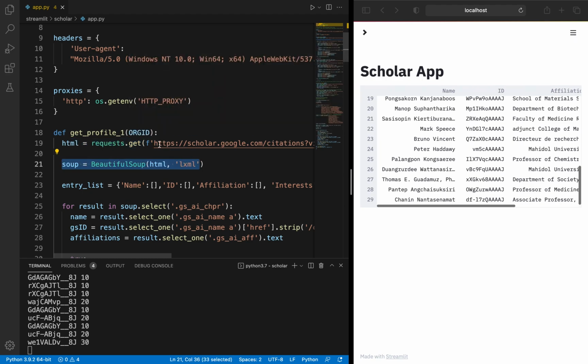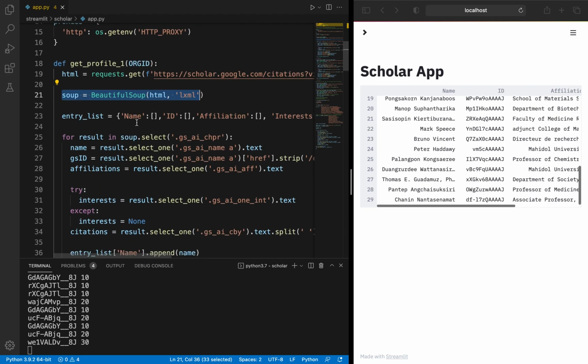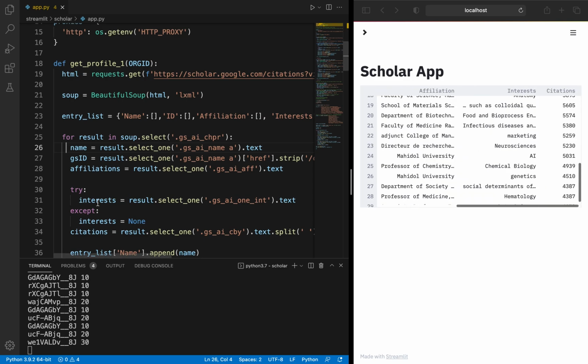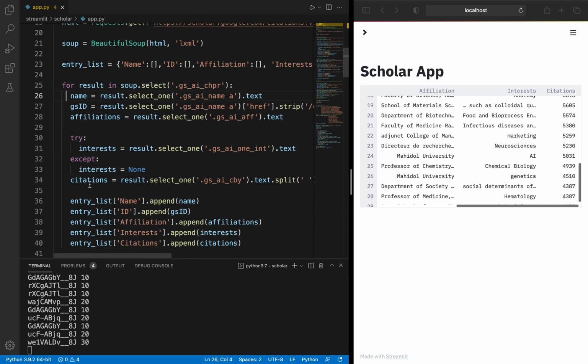So the web page is essentially an HTML file, and so beautiful soup will allow us to perform web scraping in that it will look for HTML tags, and then for each of the HTML tags that we see here, we're going to assign it to various variables, which correspond to the name of the researchers, the ID, which is right here, the affiliations, which is right here, the research interest, which corresponds to this tag, and the number of citations, which will correspond to this variable. The citation is the last column here, okay?